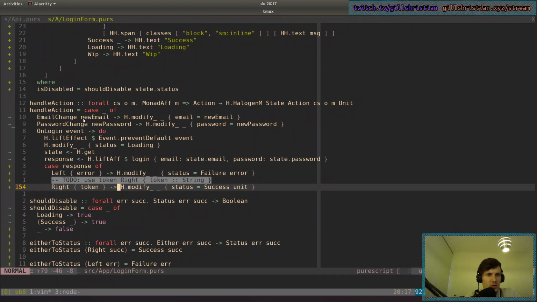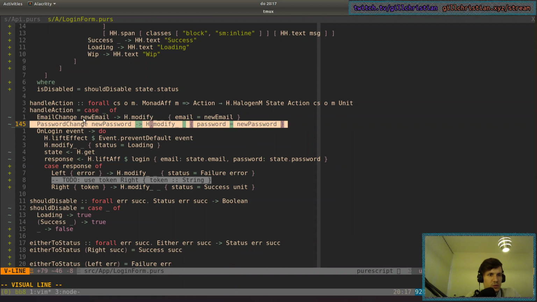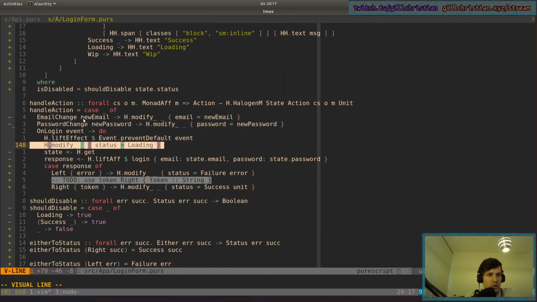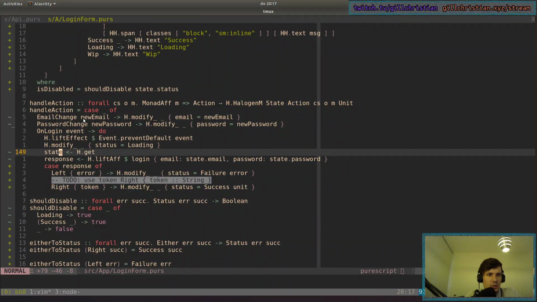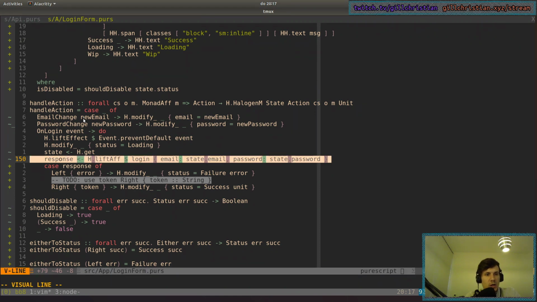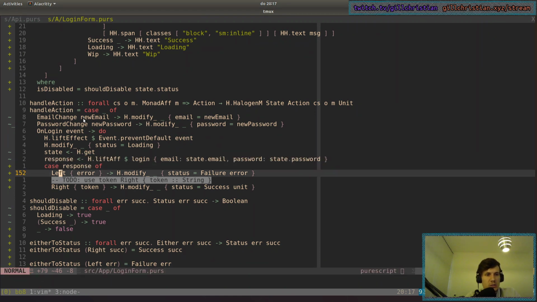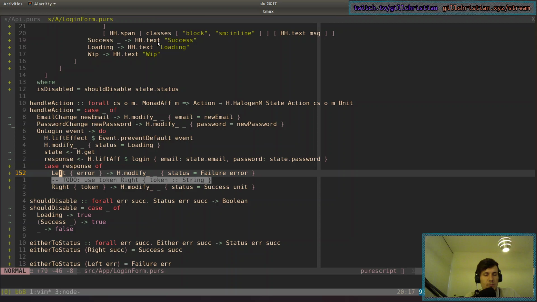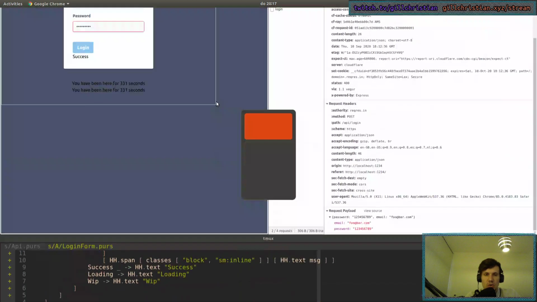This is the read user, the mail change, password change, and on login. On login we start loading, we get the state, and we make the request, and if it was an error, so left with error, then we set the failure. That's what we saw in here.